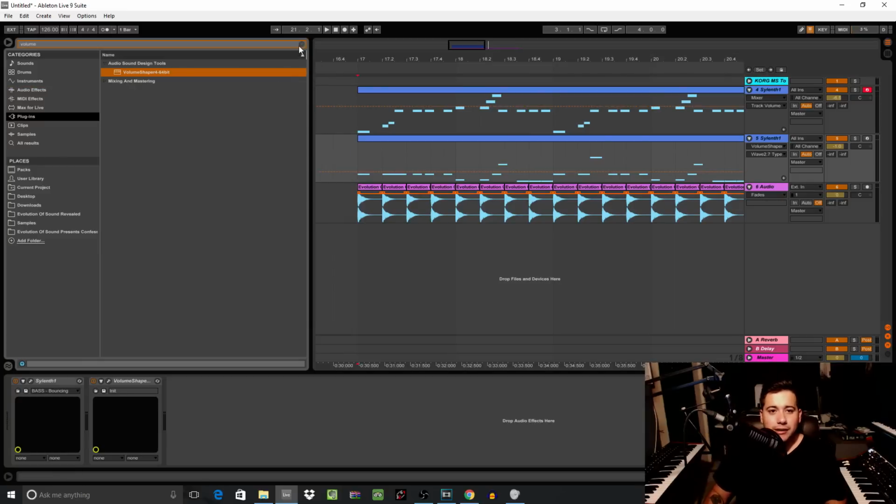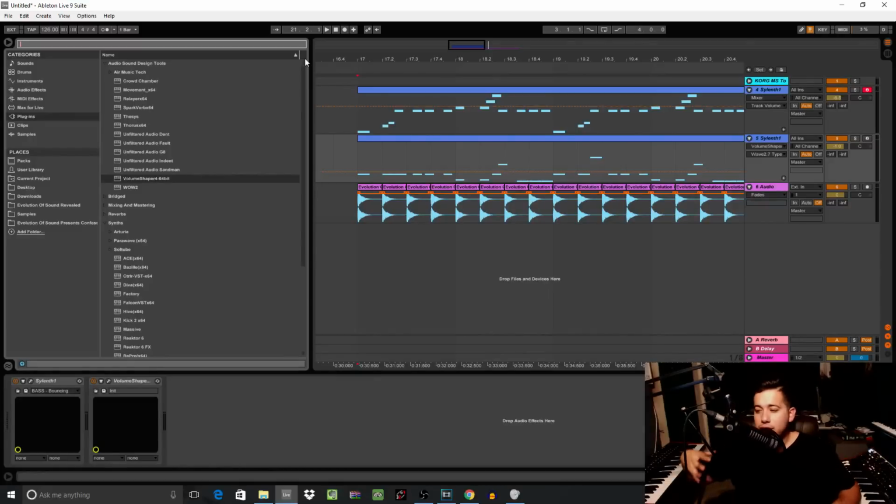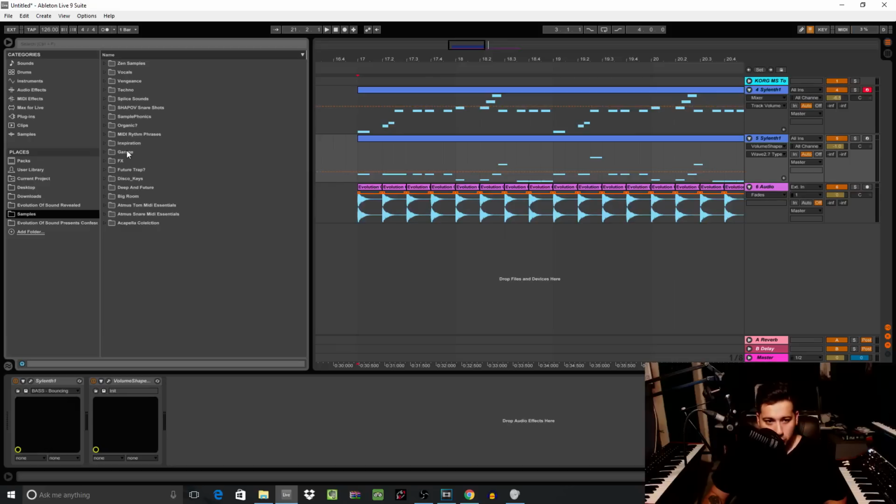One of the things about future house that a lot of people don't understand is that if you have just a bass playing and then a lead and then that's it, just with the kick, a lot of the times you don't feel that rhythm that future bounce has until you add the drums. The drums are what make a very huge difference.